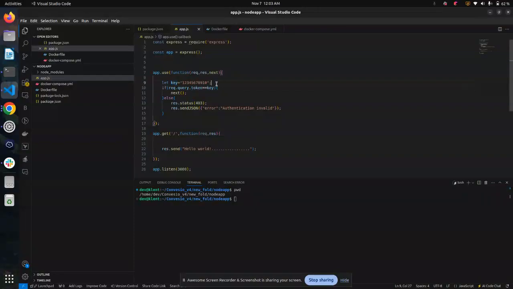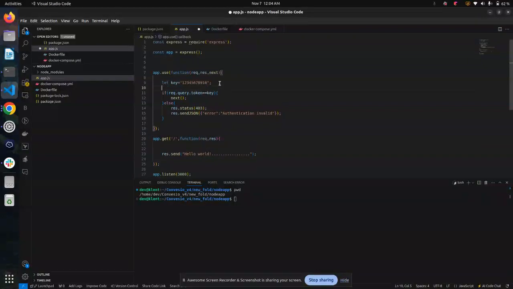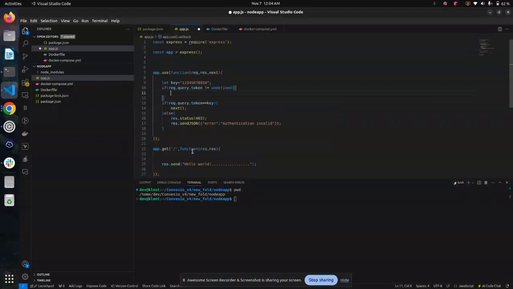If that executes, it will go to the next function, or it will give you the error. So let's check. Before that, I also have to check if request.query.token is not equal to undefined, because if no one gives this query, we also have to show the error.